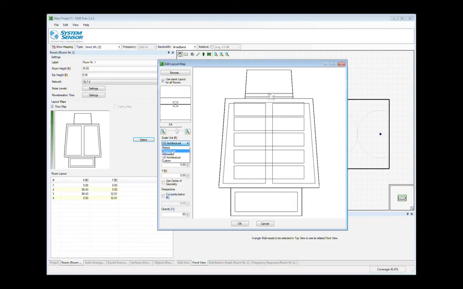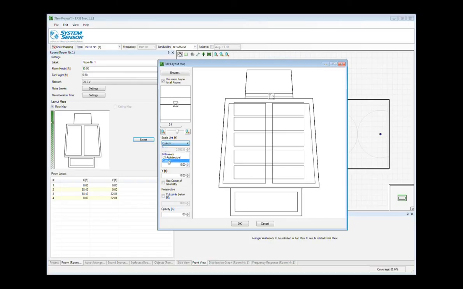We also include centimeters because we've seen that as well. But if you are working in U.S. units like we are today, then it automatically assumes that the AutoCAD drawing is going to be in U.S. architectural units. If we had been working in meters or SI units, then it would automatically scale to meters, and then you could choose meters or millimeters depending upon what the drawing is drawn in.